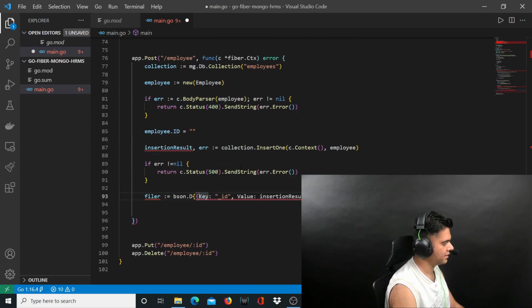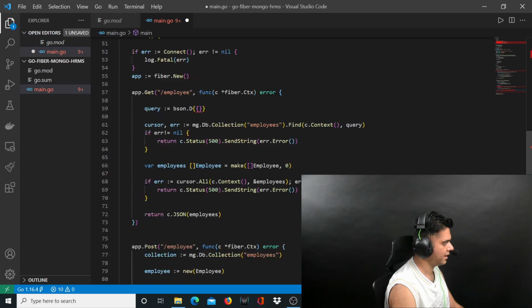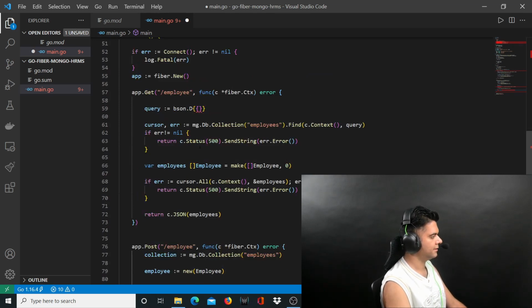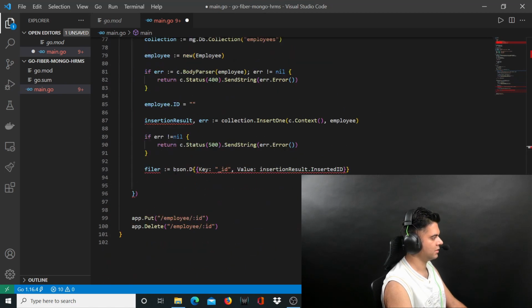Just like you had created a query here for get, which was bson.D, and the query was empty, right? Now you have bson.D. It's called filter, not filler, filter. And bson.D, then the query has key, which is ID, and the value of ID is basically the inserted ID of the insertion result that you just received.